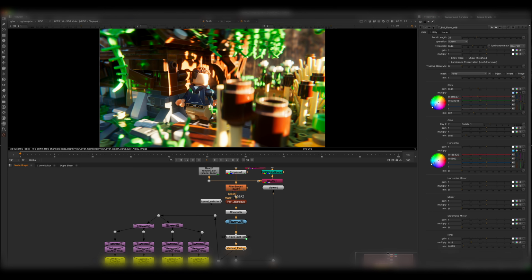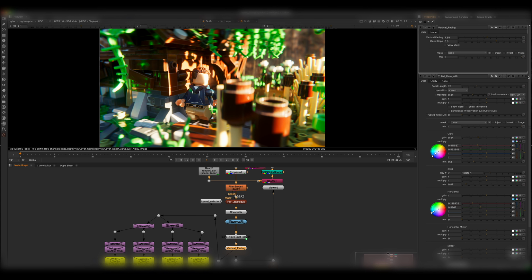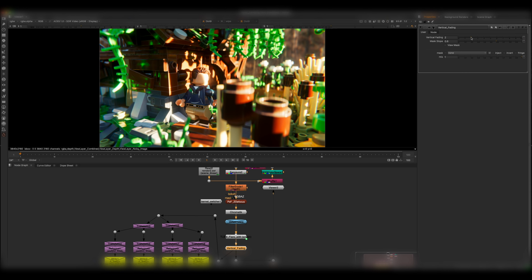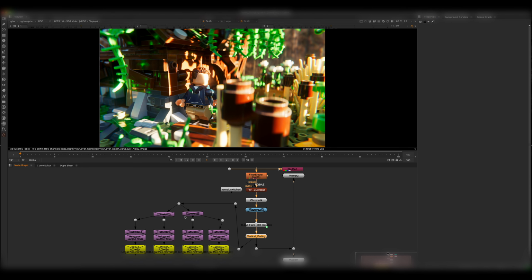Vertical fading, also on BlenderBricks only. Join the server, you can download this. This is really quite nice. It simulates the anamorphic effect of the lens being blurred at the top and bottom of the frame. So that's pretty cool. Then over here, this is just the script I use to render out the image. I like to render in 4K. I'm also using the free non-commercial version of Nuke, so I can't actually export in 4K at once.